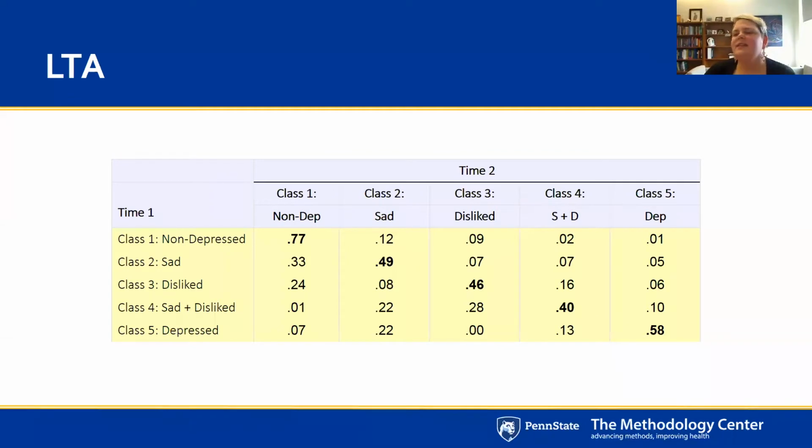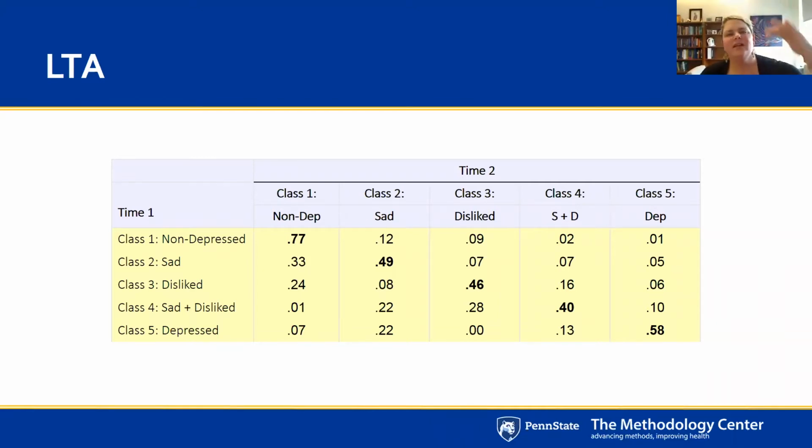So we've already taken a look at the sizes of the classes, and we've taken a look at the measurement structure of the classes. So what is that piece that LTA is adding? Again, that is the transitions, and those are typically expressed in a transition matrix. And we're going to unpack all of this in more detail. But a standard transition matrix is set up like the one that's on the screen.